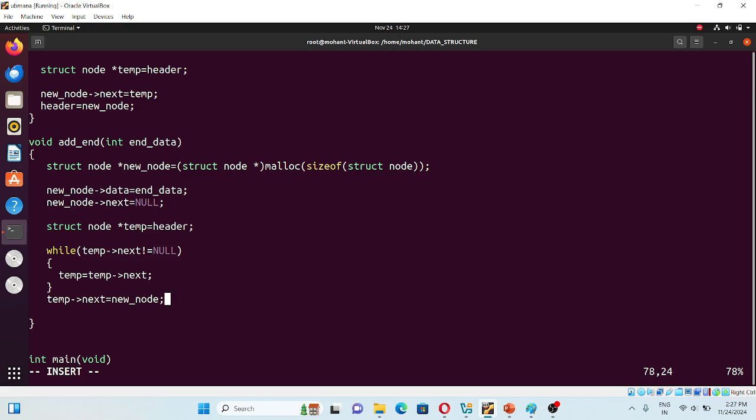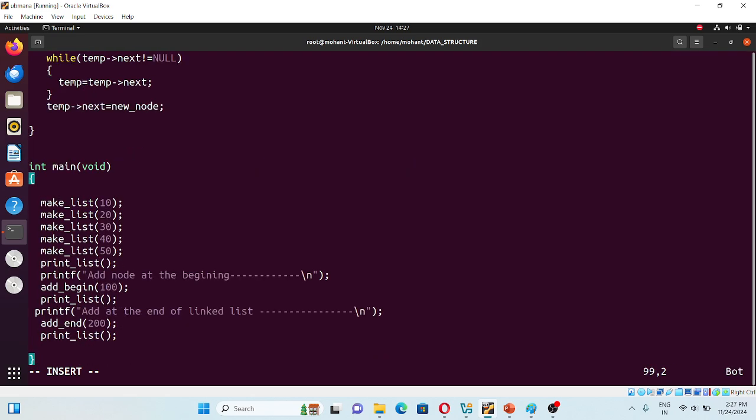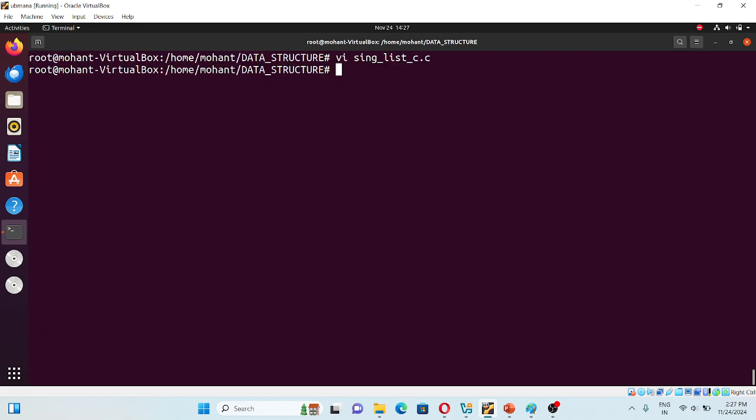Yes, now we add at the end. Now I'm going to compile and print this. No errors, no warnings.